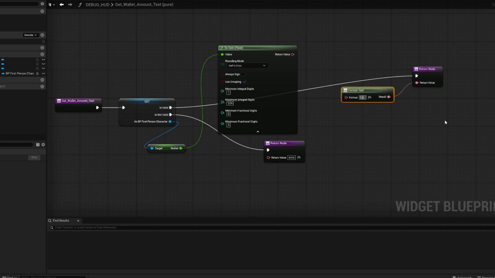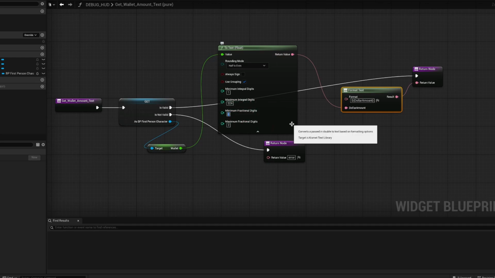Here, I'll do it like this, dollar amount. And here we could plug in our float to text. And then here we can customize that we have 3 fractional digits, but we want our 2, and we want 2 always, so then if we have pennies, we can actually see the pennies. This is the amount of digits before the period for a fraction, and so it can go up to 324. That's going to be more than enough for what we're trying to do right now.